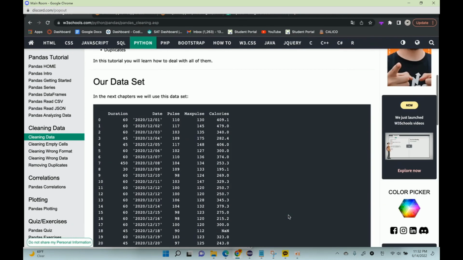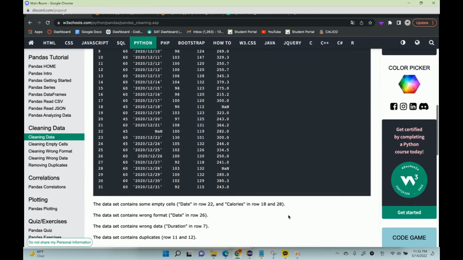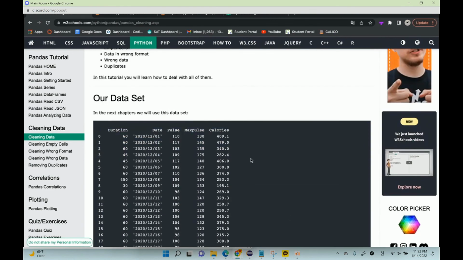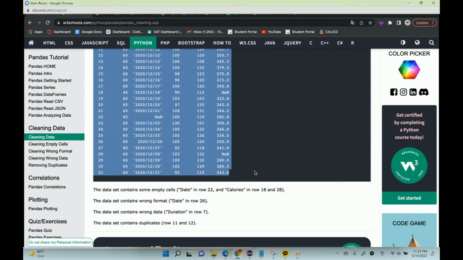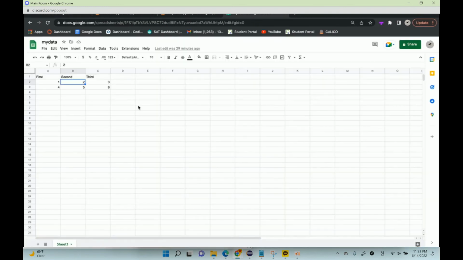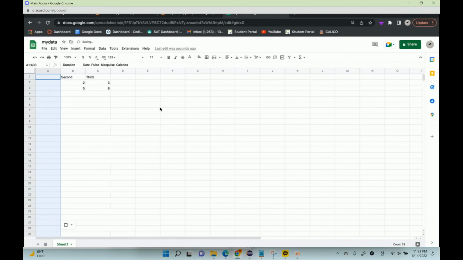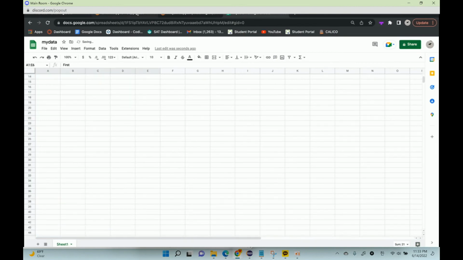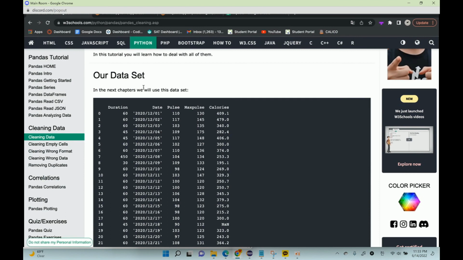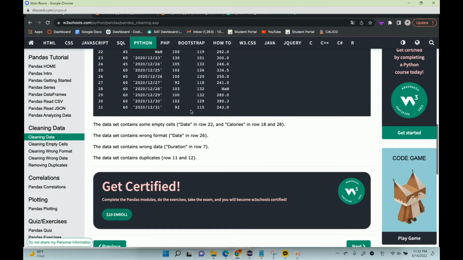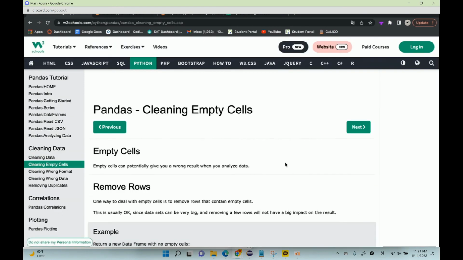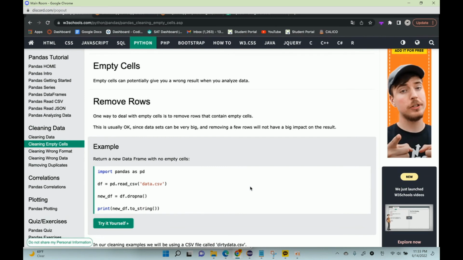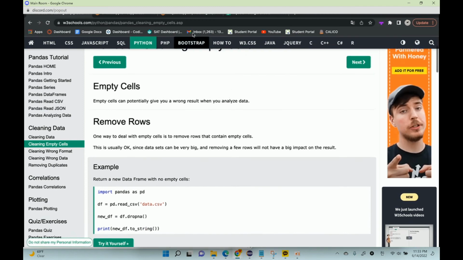I don't know if they'll give it to us. Maybe, yeah, hold on, let me see if I can. I don't know why they gave us a data set that we can't even use. But move on. So empty cells.